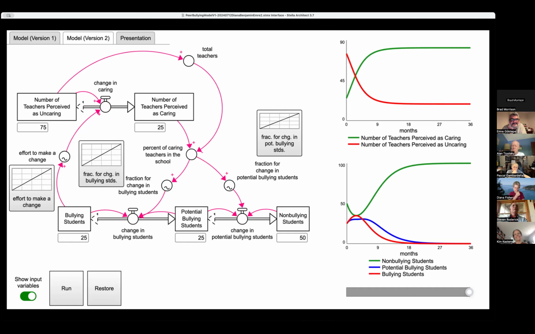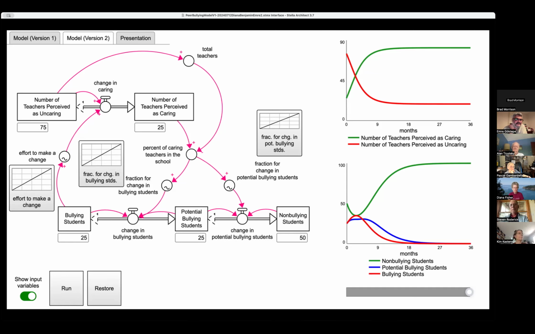And I think what's interesting to me is the slope of these lines. You said they're simplistic and probably not straight lines, but the slope of the line for the effort to make a change is essentially, in nerdy terms, defining the gain of that feedback loop. All of the things we just talked about, changing the culture and the likelihood of responding, would impact this system through changing the slope of that line. So rather than trying to figure out how to model culture, I wonder whether changing the slope of that line will make any difference in the behavior of the model.